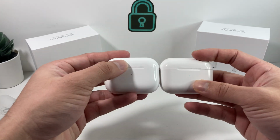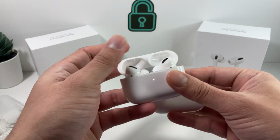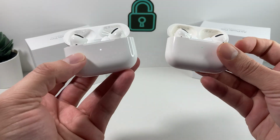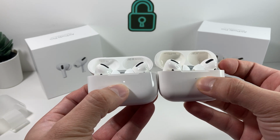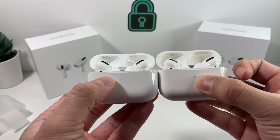All right, so the next thing we want to look at in minor detail is the light here. You'll notice between the real and the fake, take a close look at the light. You have this light versus this one, which is just the green here. That's a minor detail, but you'll notice that as well.